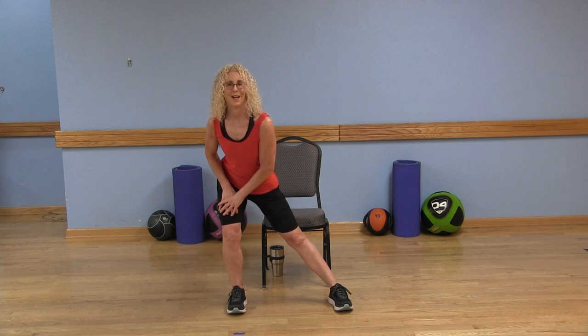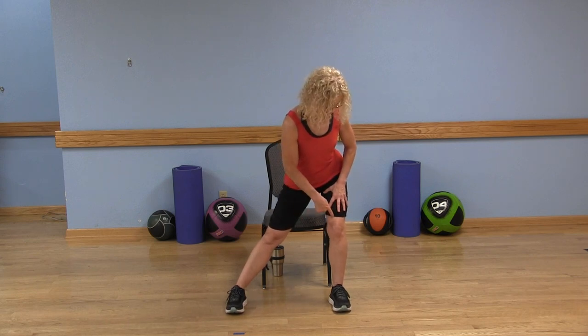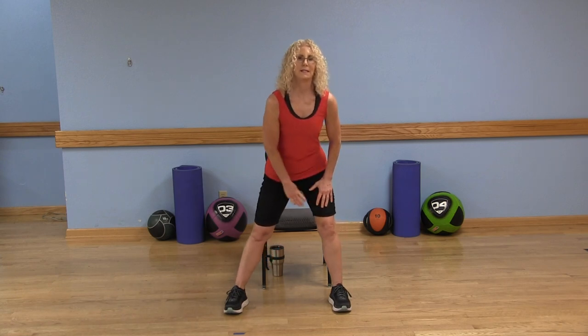Good. Go ahead, shift that weight over to that right thigh. Keep that left leg straight. You're sitting back into that right heel. You should feel the stretch in this inner thigh. That's where I want you to feel it. Very nice. Keep that chest lifted and come back to center.